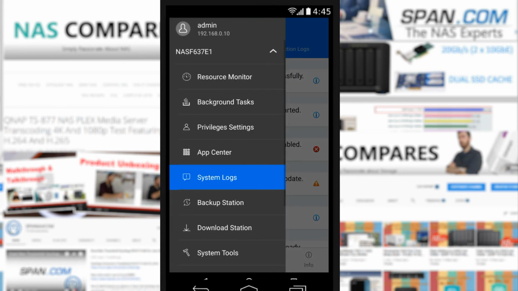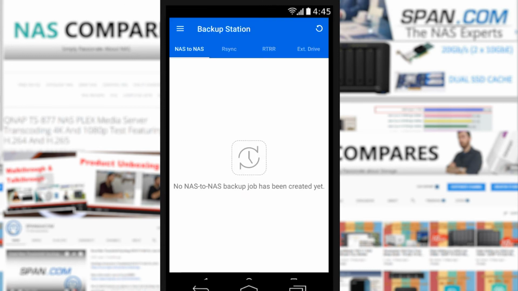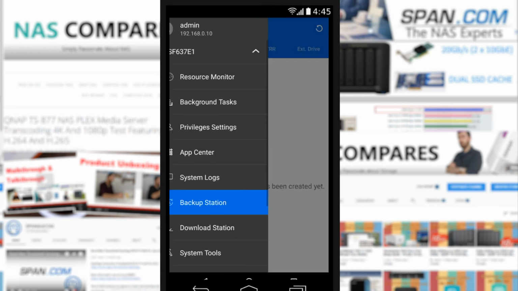And if we go back into the backup station, it basically details all of our different kinds of action happening in the background with regards to backing up. Now, NAS to NAS, I'm not going to feature it in this video, but the reason I've got these two NASes set up is I'm going to show you how to very quickly and easily utilize a primary and a secondary NAS and have them backing up over your network very easily. And it gives you the ability to buy the most basic cheap NAS and back up your primary NAS nice and easily.